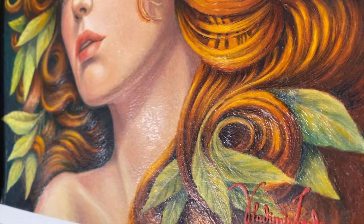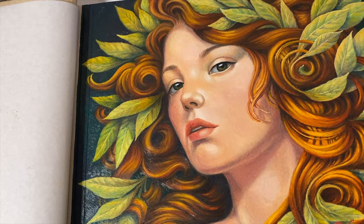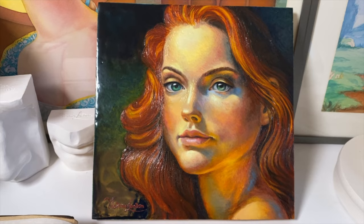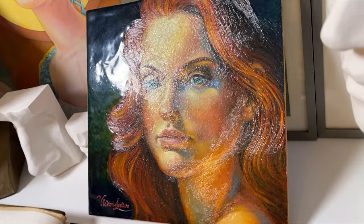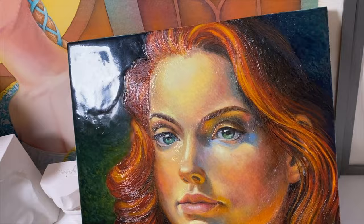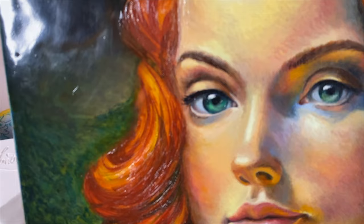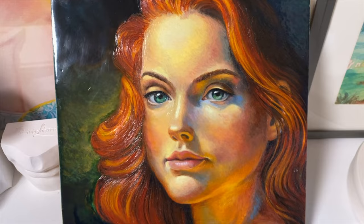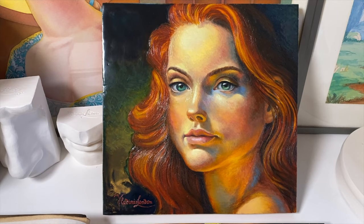Here's one of the portraits in hot beeswax I have done recently. If you want to see how I did it, let me know by commenting below. This video is unique — never before in the history of humankind has the entire process of making a hot encaustic portrait of such high quality been filmed from beginning to end. This portrait is done in true hot wax technique, probably the most difficult medium of all. You can see different textures from shiny gloss finish to rough brush strokes. Every step is a great challenge, and I will explain why encaustic is so difficult later in this video.